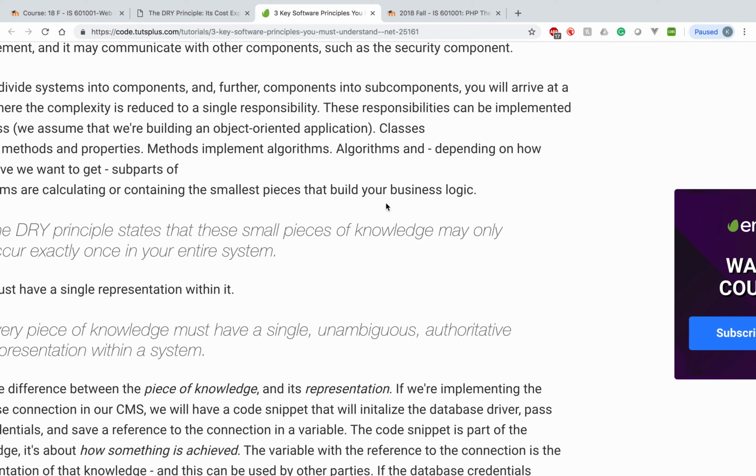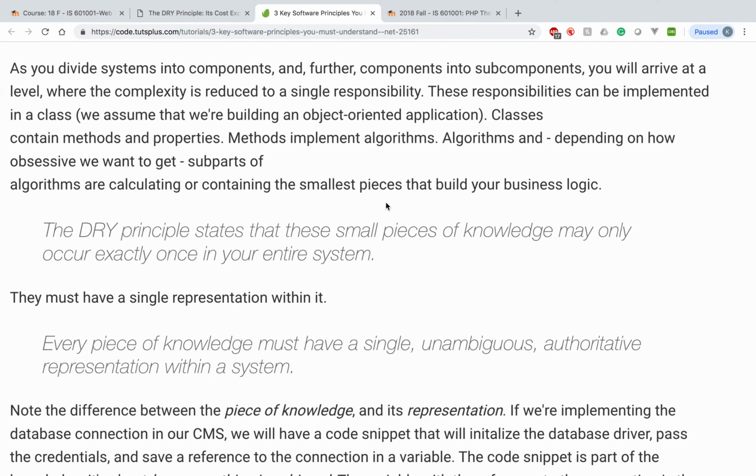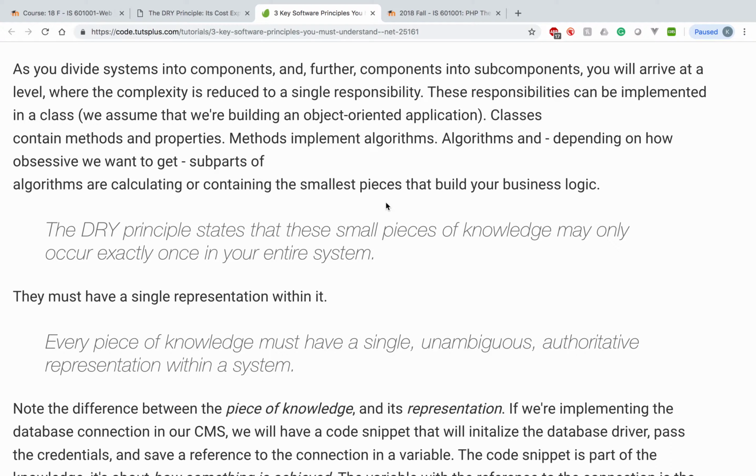The DRY principle states that small pieces of knowledge may only occur exactly once in your entire system. So don't repeat yourself essentially means don't repeat any lines of code. In this video I'm going to look at the project that you have to do, and explain how you don't have to repeat yourself.